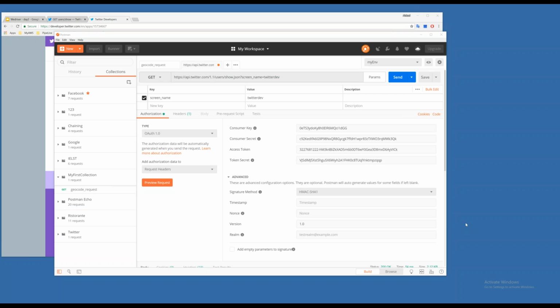Did you copy the link correctly? The URI is correct, and this is a GET request, and you chose the right authorization type, so it's 1.0. Application under review, just got the account, starting creating the app.